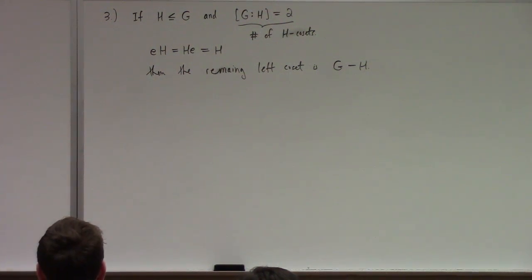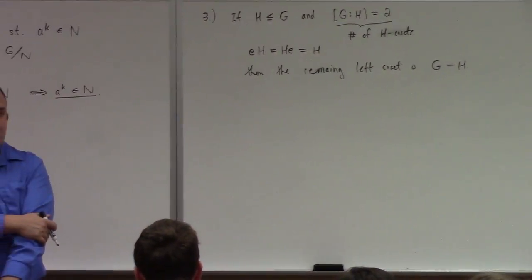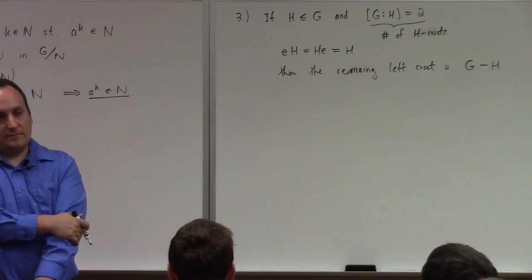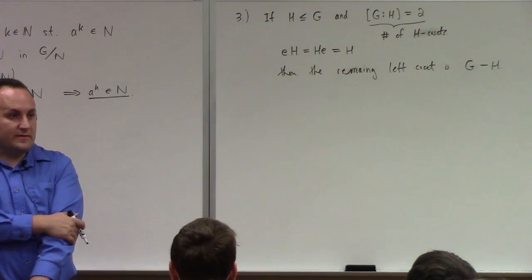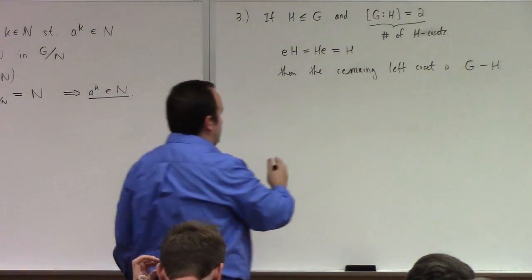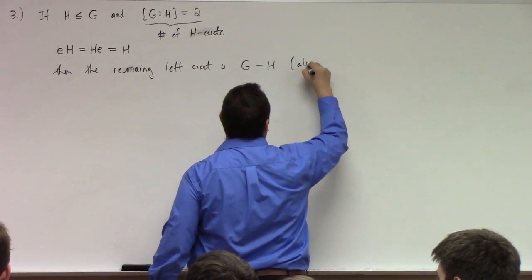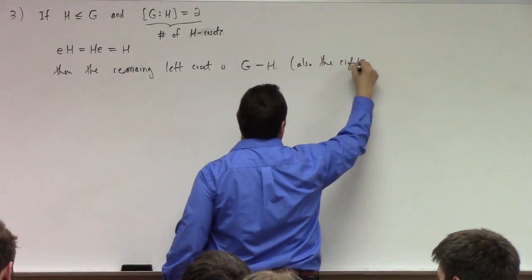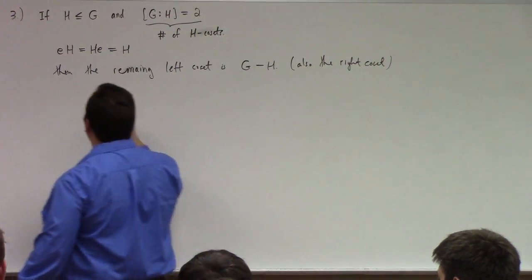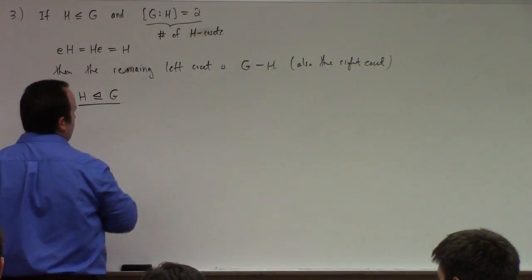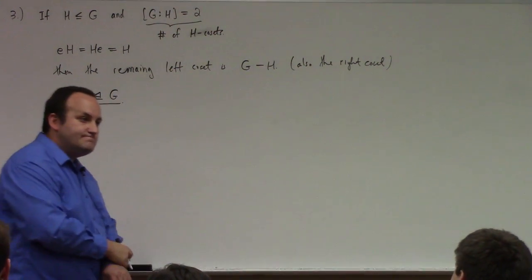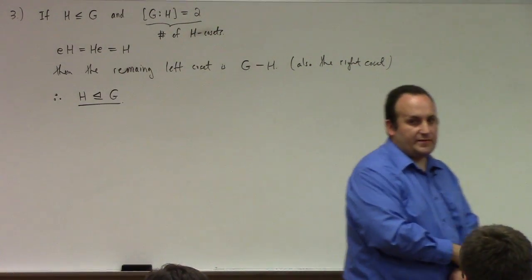Is it any different for the right coset? No. You have no freedom to make left and right cosets not match up, because you're stuck with H being the identity coset in the left and the right case. And so all that remains is one more that has to match for the left and the right. So what does this mean? Therefore, H is a normal subgroup, because the left and the right cosets agree. They have to, by set theory.